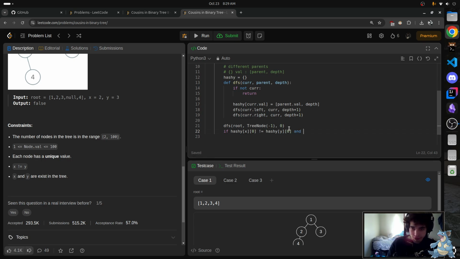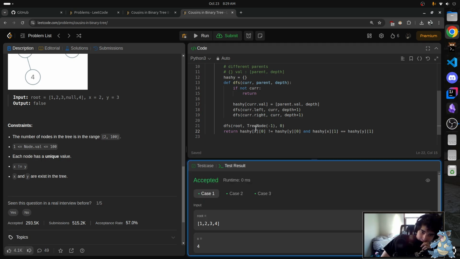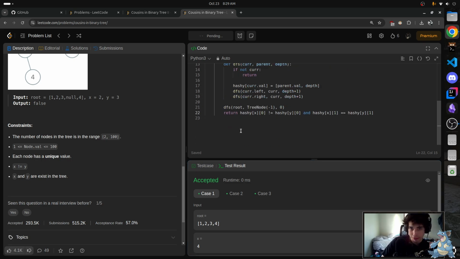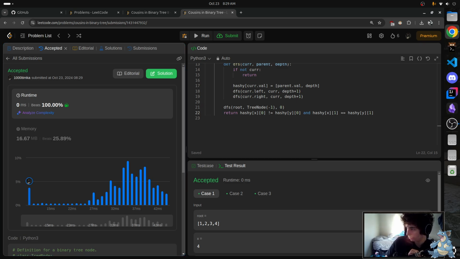And hashy at spot x, at spot 1 is equal to hashy at spot y, spot 1. And I'm pretty sure I just returned this. Let's see if I get errors. No way. I figured this out before I can go to the bathroom. Oh, I'm the goat. All right, be back.